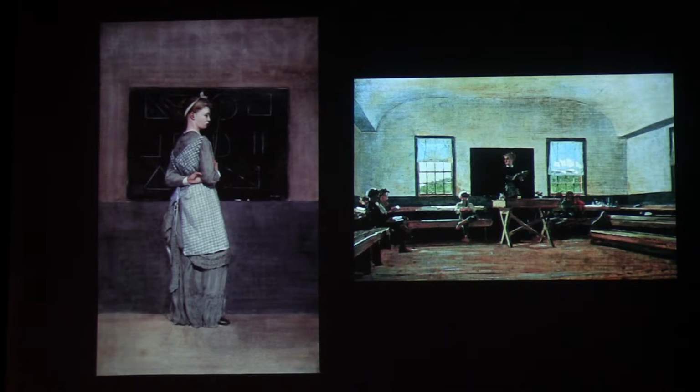He does a number of school scenes of young women teaching. And again, it's a very interesting, important subject after the Civil War, particularly with so many men of teaching age slaughtered on the battlefields of Antietam, Gettysburg, etc. Really, there was a whole missing generation. There were the boys who were about to grow up, and there were the old men, perhaps, who survived. But the middle generation of fathers and brothers were gone.